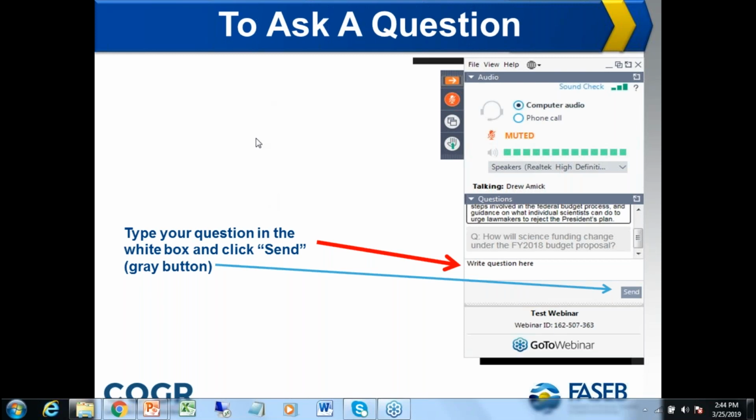Let's see. The first question, were the same number of responses collected for each category of administrative burden? So I'm guessing this is in regards to the COGR survey. Yeah, so as I recall, out of the 94 responses, the lowest number of responses was like 92. So it was pretty similar across all of them.